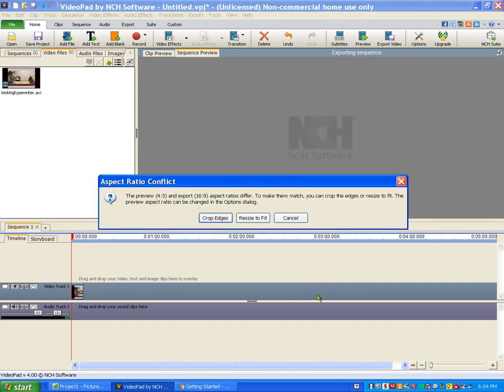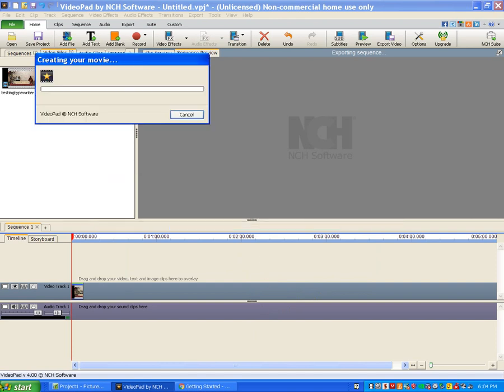I'll say create. And I'll resize it to fit. You may not have to do that in your own software, but that's just fine here. So it's converting the uncompressed AVI into a WMV file, which is highly compressed, but does a very good job.